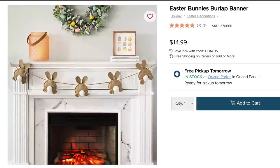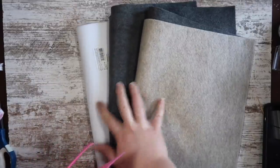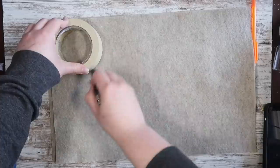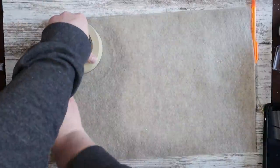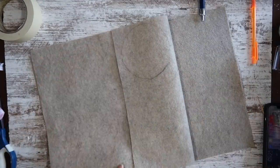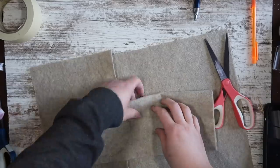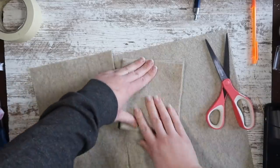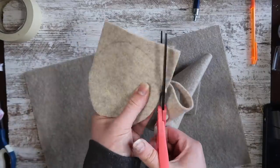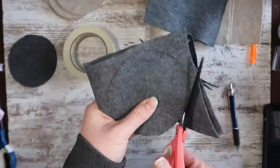We've got to make sure we fit a garland in here, right? I love my garland. So this Easter bunny burlap caught my eye, but I wanted to do more of a natural bunny look. I grabbed three different colors I would see in bunnies, as well as some white pom-poms from Michaels. I started by taking just what I had on hand — masking tape and a ruler — tracing a circle onto the fold. I tried to quadruple them up and cut four at once, and that was just silly, so I ended up cutting two at a time. I ended up doing two of each color bunny for six total, but you can do as many or as few as you want.